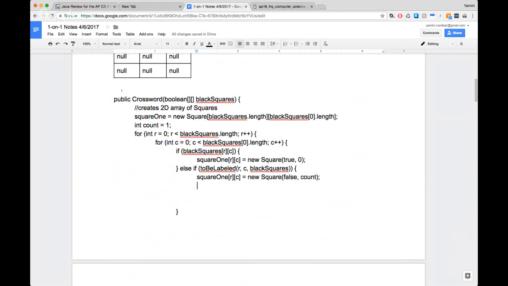And then we could do count plus plus, so the next time it comes around, count would be different, and we won't have repeats on that. Yeah. Makes sense.